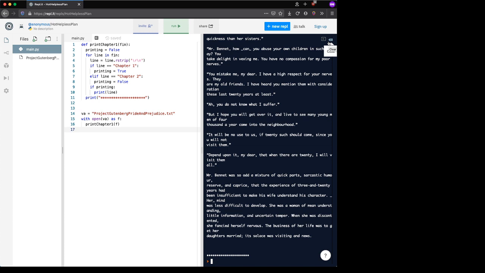One, yet again, your eyes are kind of lying to you. When you're looking at this code right now, you're thinking, well, I know what this line does, and I know what this line does, and they seem to be weirdly placed. But remember that Python is a computer, right?